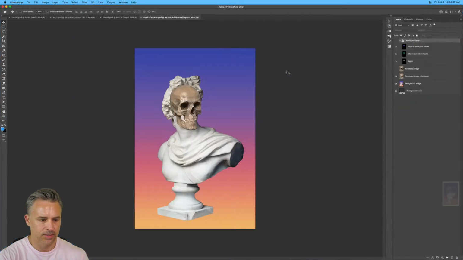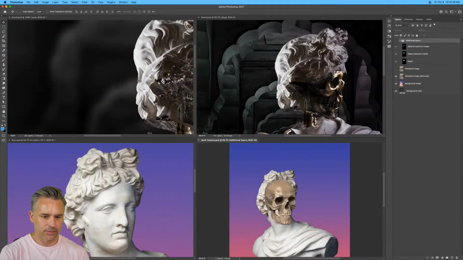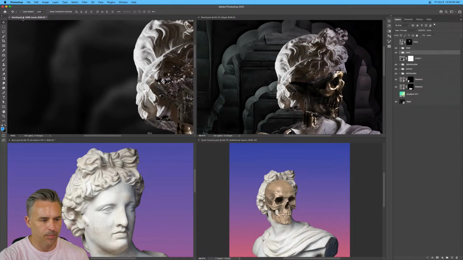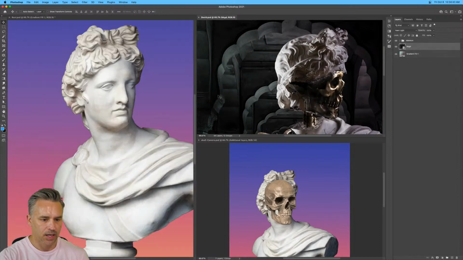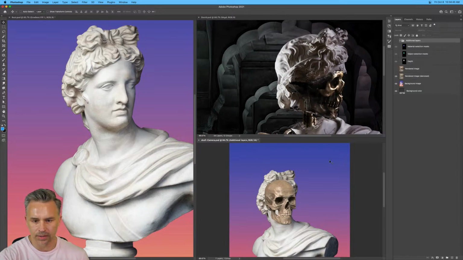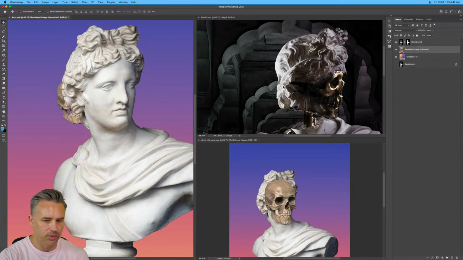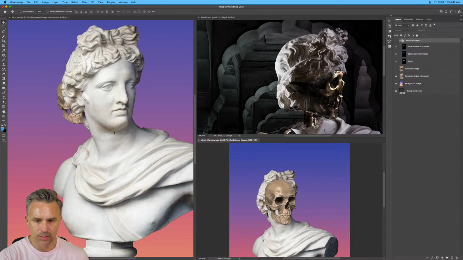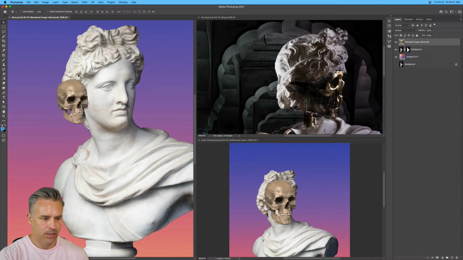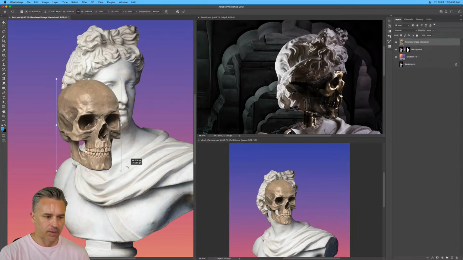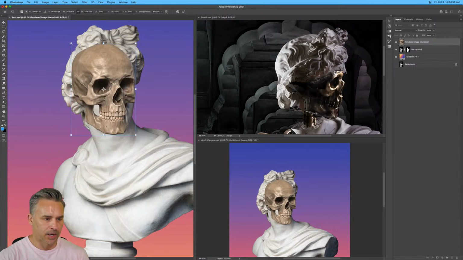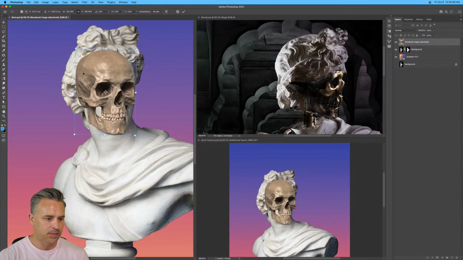So let's open up this. There we go. Here are our different composites. And again, I want to start this simply. I'm trying to knock out a quick composite that we could then animate. So I'm breaking this down into just the basic pieces, right?